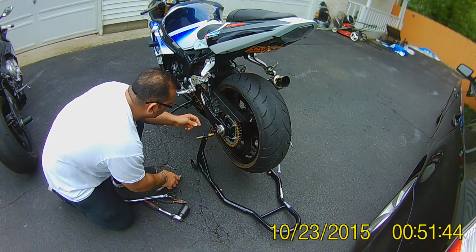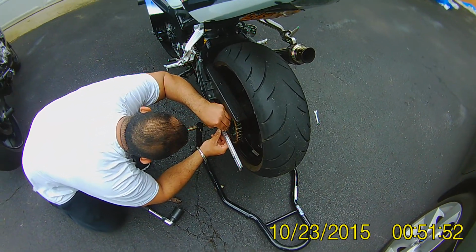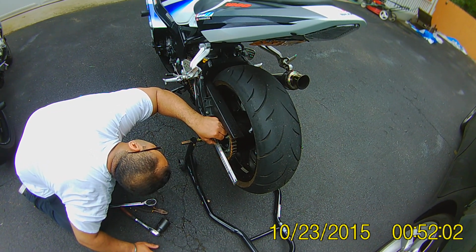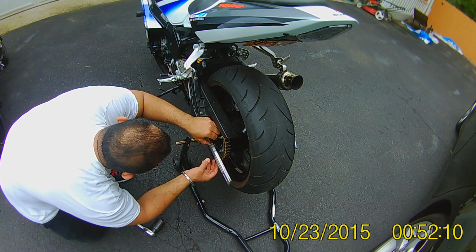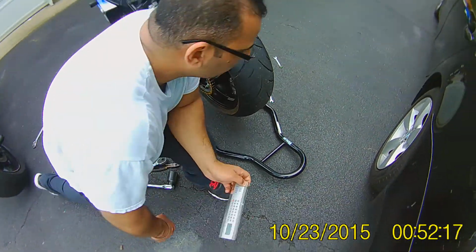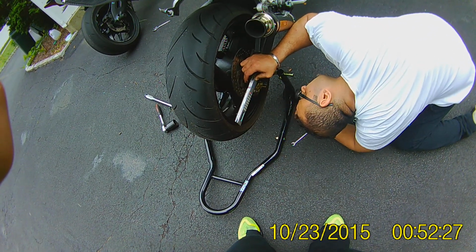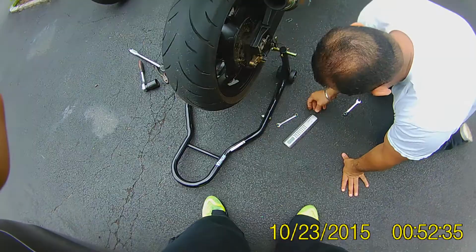I'll lock this in real quick. A little bit less than 4. A little bit more between that. So this looks like a little bit less than 4 millimeters, between 3 and 4 millimeters on this side. This better be between 3 and 4 millimeters on this side. Let's see what this is. Yeah, this is between 3 and 4 millimeters too.